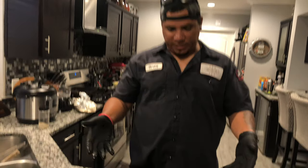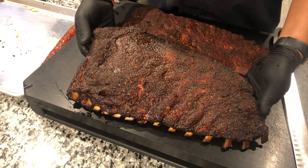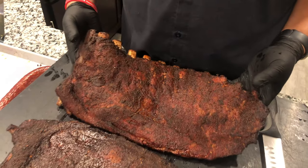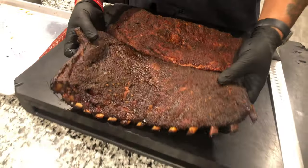These ribs are finally off. Started at 2:30 and it is 8:09. Let's take a look at these. Here are the ones we left on the smoker without wrap - a little bit darker in color, good bark. And these are the ones that were wrapped. I had to add a little more rub, but the smoke gave it a little more color. Let's go ahead and cut one - let's cut the unwrapped first.